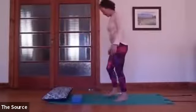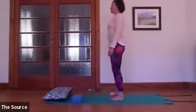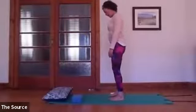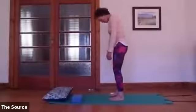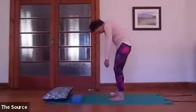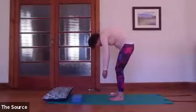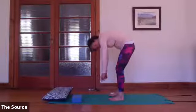And release. Let your arms relax down. We're going to repeat our roll down. When you're ready, just looking towards your feet and just let your spine naturally flex over. So oftentimes as instructors, we talk to people about tuck the chin, chin to chest. Just let people find their own movement there.